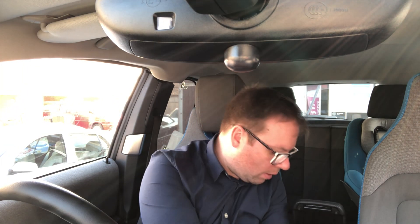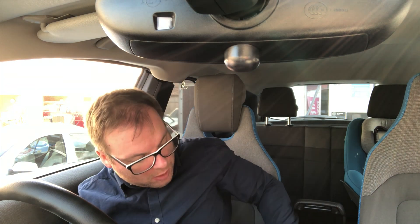The only downside is that you have to use one of these RFID cards. We really need to start getting away from these. I've got several — I carry a Polar one, a NewMotion one, and a Genie Point one, along with all the apps. I've also got two for Europe. It is a bit ridiculous the amount you have to carry, but I'm sure we'll get there in the end.